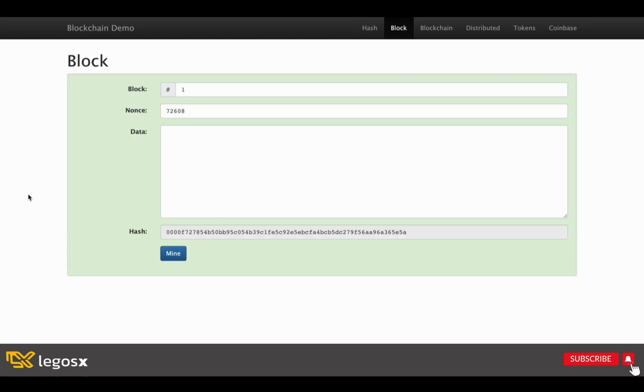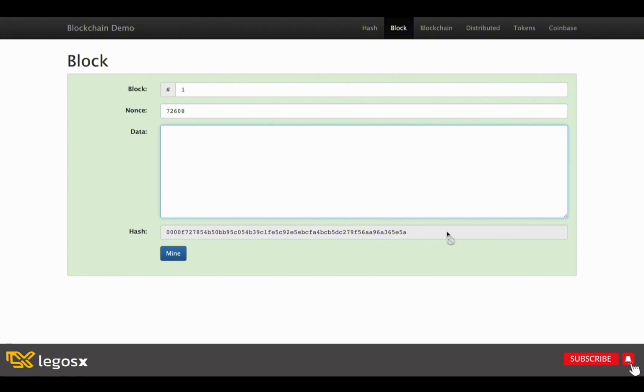Now, let's talk about what a block is. As you can see, we use multiple blocks to create a blockchain, as we mentioned earlier. This is the first link in our chain, starting from block 1. Now, in the example below, you can see that there's a hash value with the first 4 digits being 0. This is a special hash. In other words, it requested a function to start with the first 4 digits as 0.